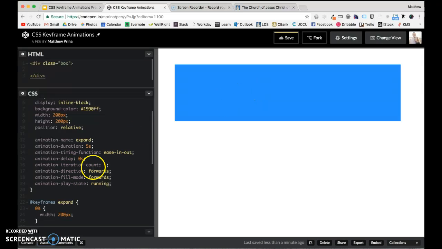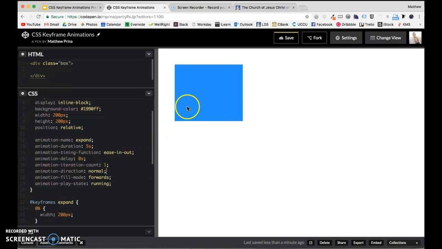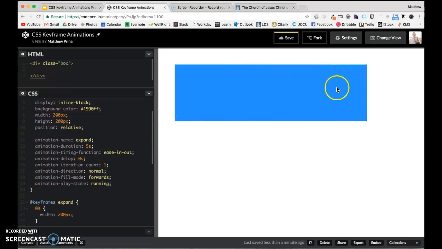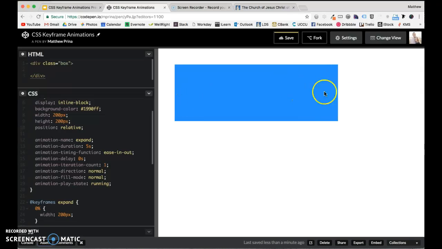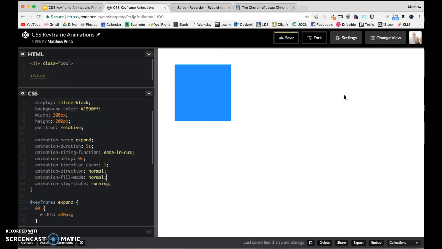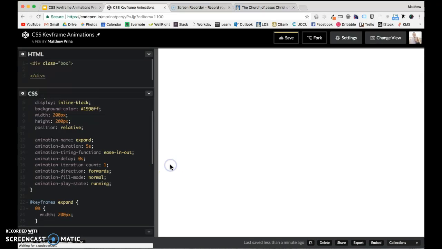And then for the animation direction, we just did normal. Let's see what that does. It'll do the animation, then it goes back to its normal state.